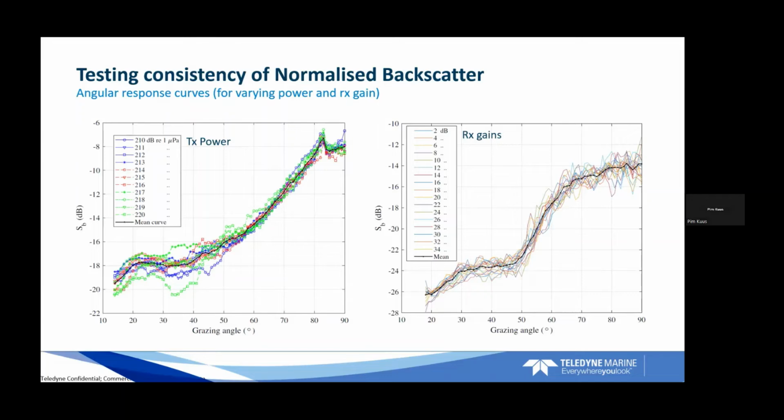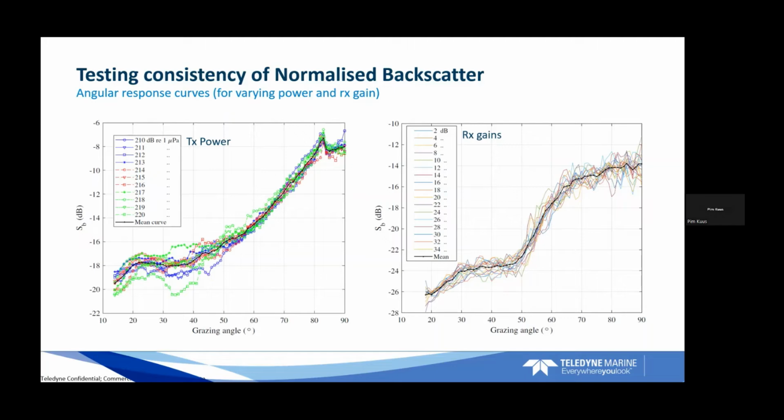The spread is about half to 1 dB. After that it gets a bit bigger, up to about 2 dBs. Then for receive gain, we see the same. It's actually different data from the receive gain, which is why the angular response curve looks a bit different. But again, the spread at the different receive gains is about 1 or 1.5 dBs.